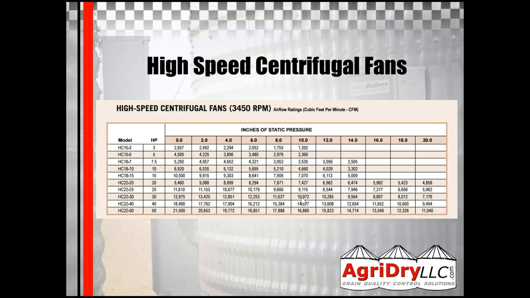But if you look at this chart, and I'm not going to go back to it, a good rule of thumb: with that last example, I used a 20 horsepower low-speed centrifugal at 4 inches of static pressure, and we were putting out 17,000 CFMs on a low speed. This one only has 8,500 or 8,600 total CFMs. So if you notice, the high-speed centrifugal fans put out pretty much half the airflow of what a low-speed centrifugal does. So that's what we can help spec out too, for what your bin size is.